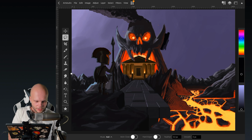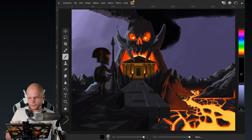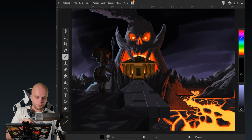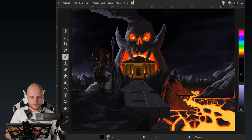So I'll go ahead and just quickly select everything, all the sky. There we go. So now let's turn off the day. You can have a little bit of the gradient from the moon, but it's never that strong. It would only work if there would be a huge amount of fog in space, because we don't have the fog on the mountains and only on the sky, which is the only way we would get so much bright gradient from the moon.